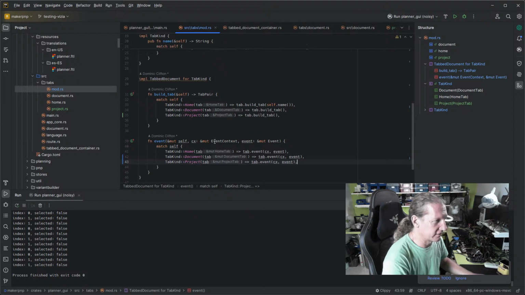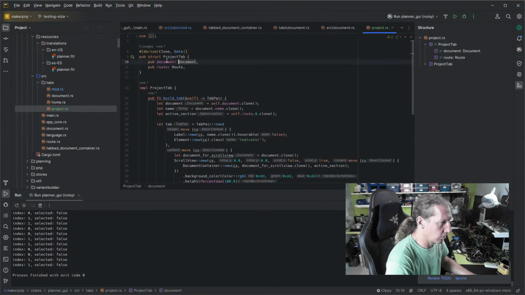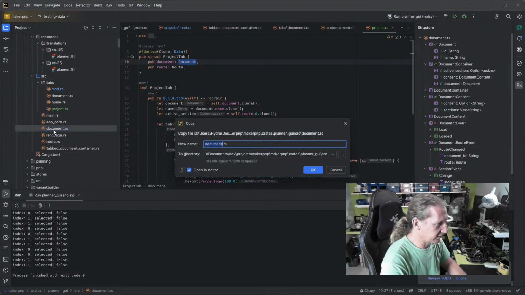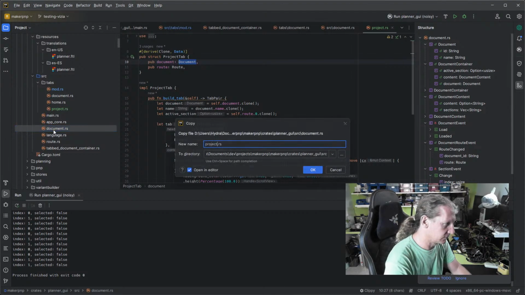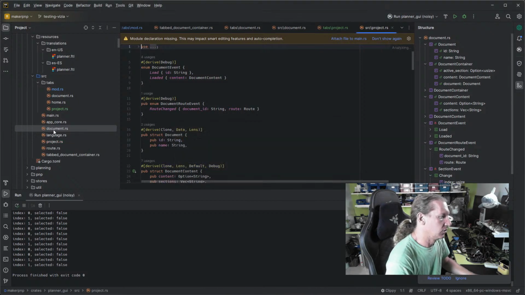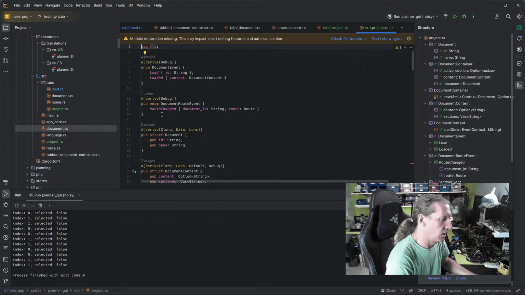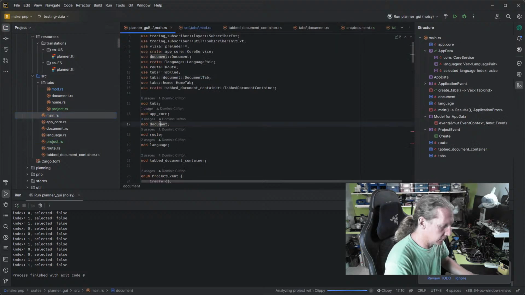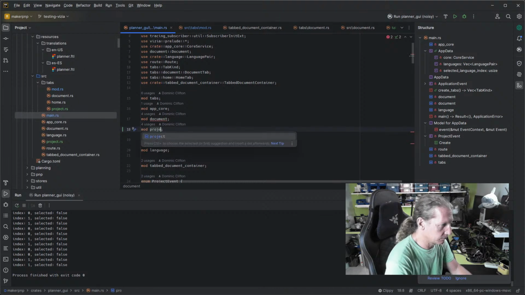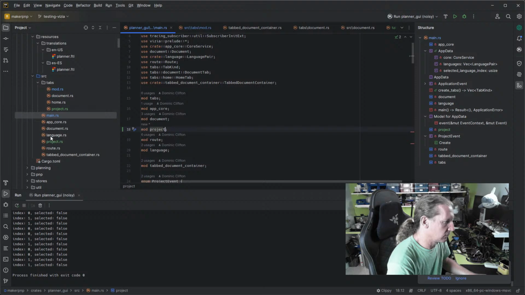Yeah, right, so we've got our tab, fine. We've got our project thing, but the project tab has got a document in it now, which we don't want. We need a project in it. So let's copy and paste the document and call it project. I don't entirely know whether that's a good idea, but that's what we're going to do to start with. And then we've got this one, we've got a project. Right.